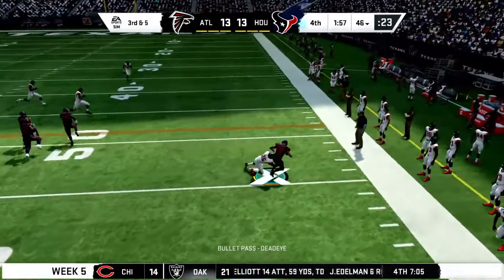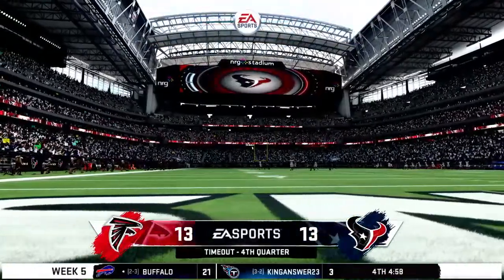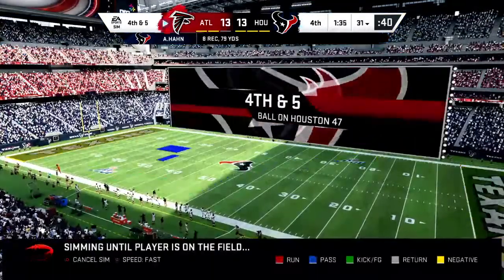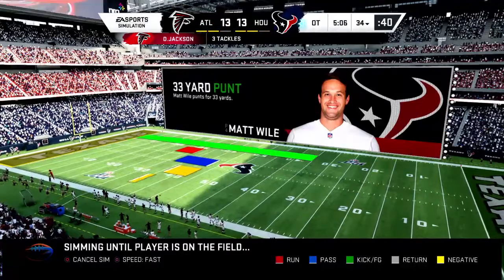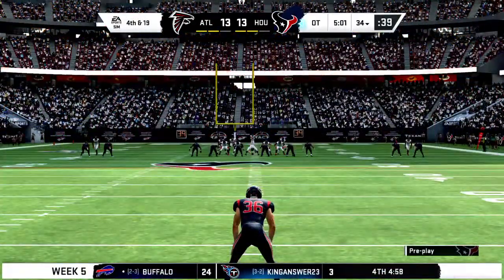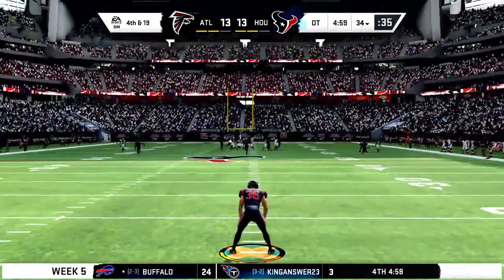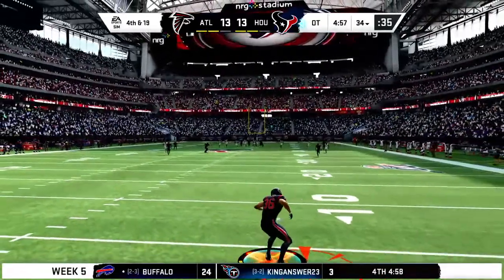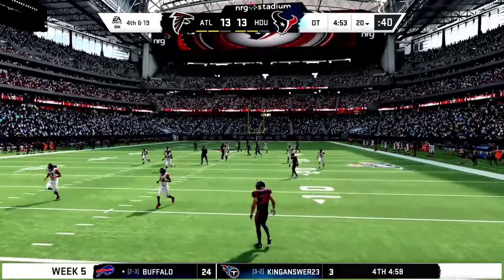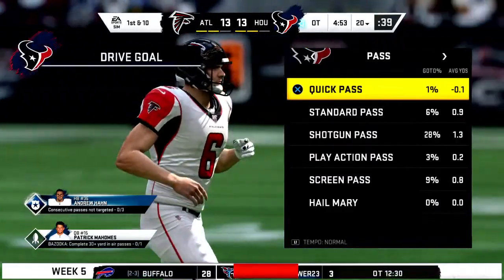Mahomes going to throw. Now they go screen. It's complete. And now right out of the 2-minute break, we'll get a timeout used defensively with 1:50. Here's Thomas Morstead now, on for a very important punt here in overtime. And this one hits at the 3 and then bounds into the end zone for a touchback.